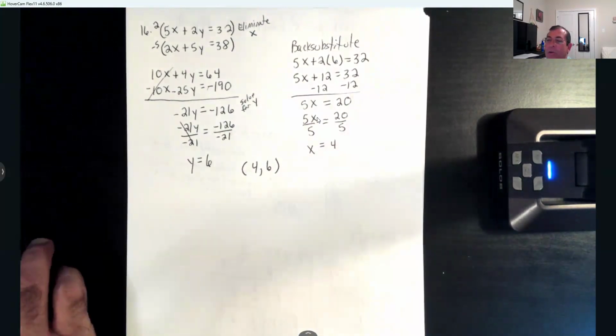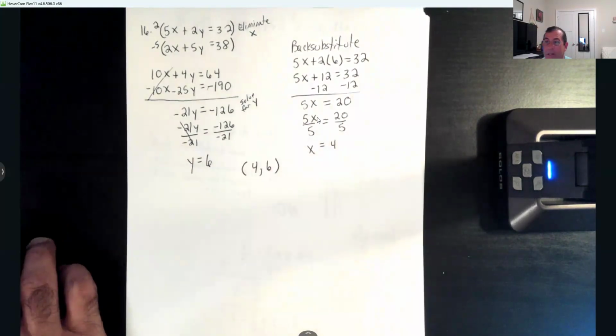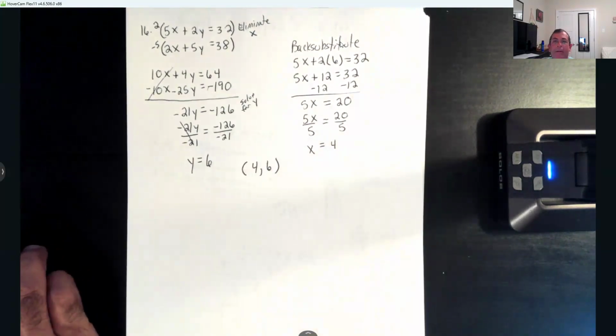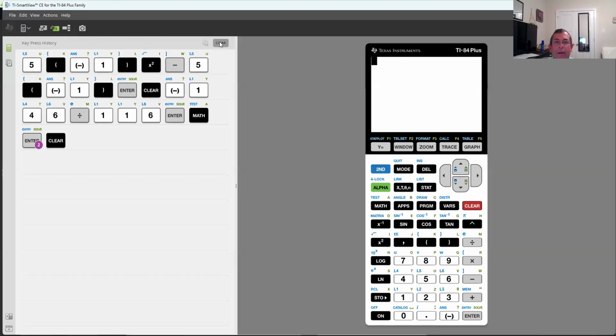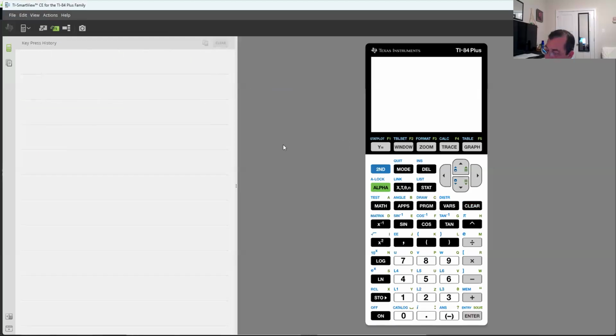Now, I'll go through the steps on the calculator to solve this. So, y'all, I'm going to share my screen for my calculator, and let me get everything cleared off here. On the calculator, to put it in, we're going to use this matrix, the blue matrix above the x-1 key. So you're going to start out by hitting the second button and the x-1 button.